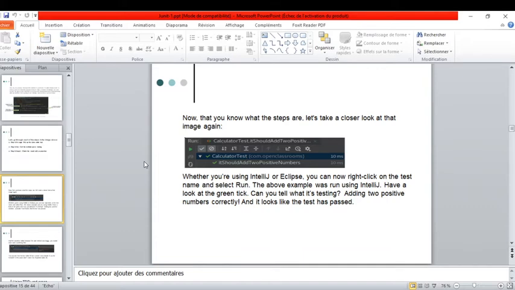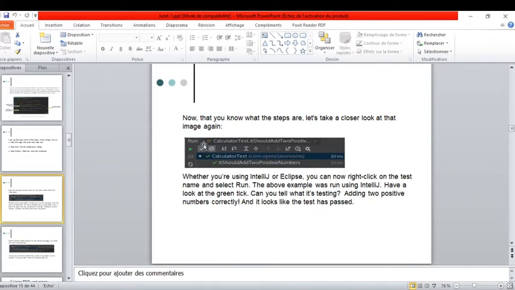Now that you know what the steps are, let's take a closer look at the image again. So in the image above, the result of calculator under test dot add one is compared with the number 2. So using assert equals here, you are testing the assertion that two values are equal. So this is just one of the assertions JUnit makes available when you import org.junit, like in step 1. So assert equals simply tests that the returned value from calculator under test.add is the same as the value you expected to get back.